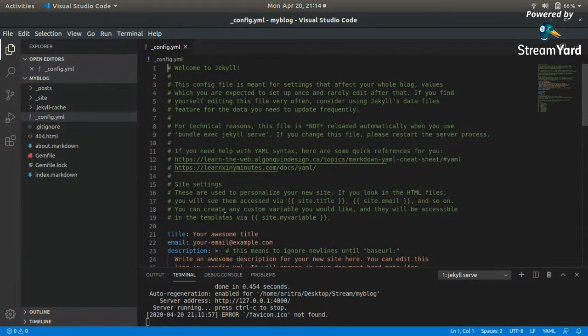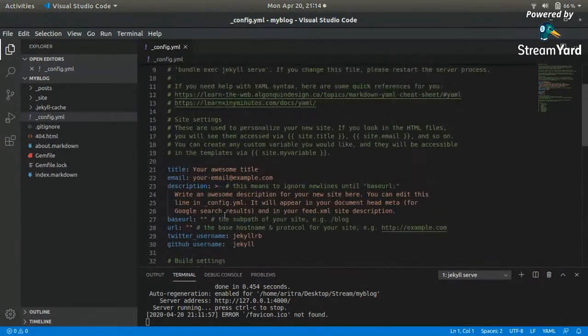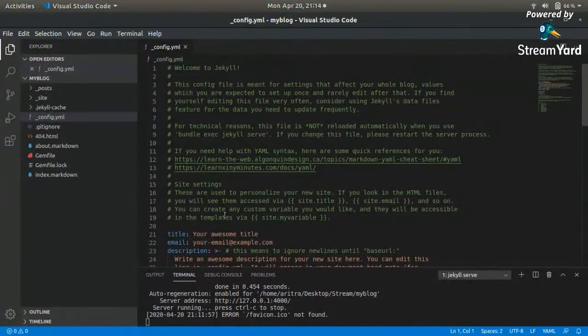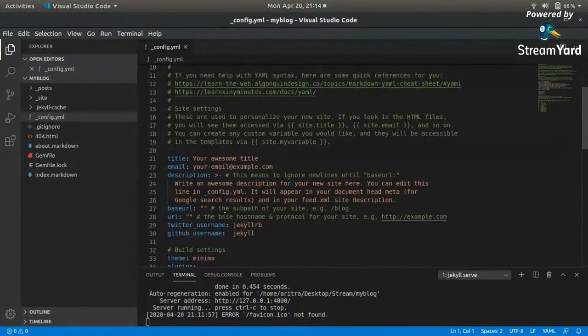All right. So it's a little overwhelming to go about the configuration page all at once, but this is the configuration file, and we have variables. It's like a key value pair variable. So we have a key named title, and we have the value named your awesome title. We have a key named email. We have a key named description. So for people who are coming from a non-tech background, keys have to be unique, right? So you cannot have 2 or 3 titles all at once in your config.yaml.